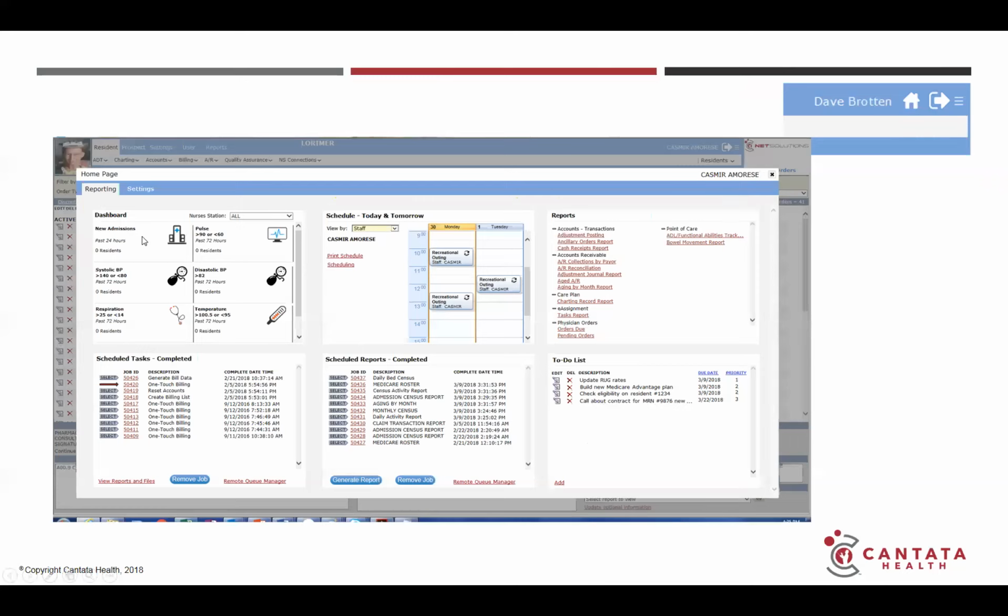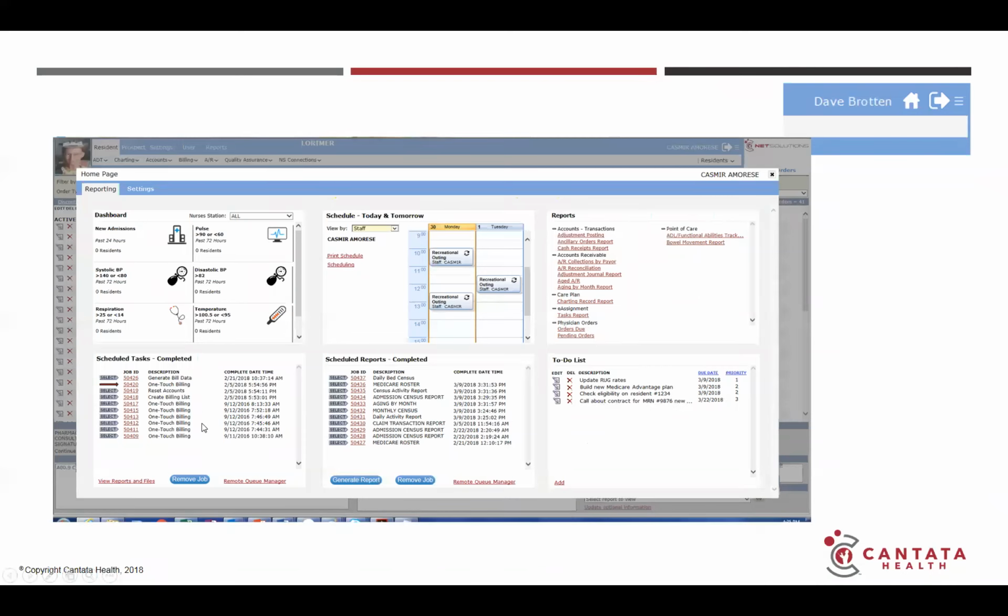So in this example, this user has chosen these items to be on their dashboard. This can scroll if you put more than 6 of them on there. There I've got the schedule. This is reports. So if I have common reports that I run over and over, instead of going to reports, list of reports, accounts receivable, aged AR, I can just find that right here from my home page. So you'll add to the home page the reports you use most often.